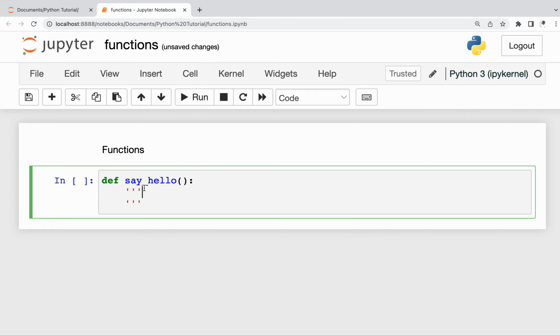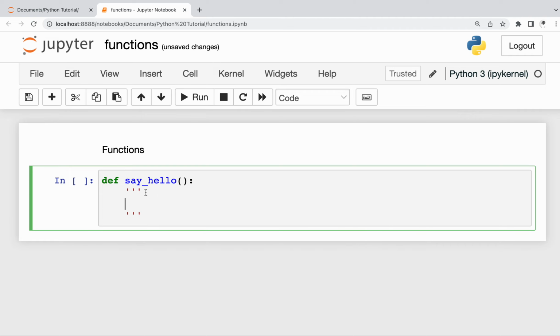Yes. So now this 3 quotation mark here and this one here is a multi-line comment, right? If you want to write many lines of comments, Python ignores anything that is between this and this. So this function we're trying to write is going to say hello. So, just saying hello, right? Just saying hello.